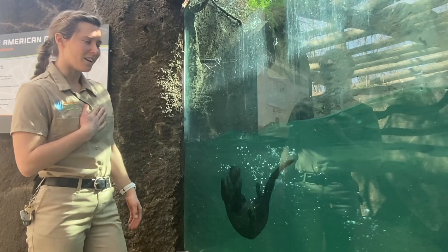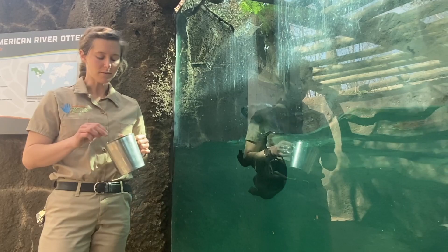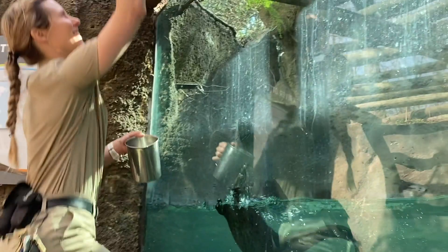One of the reasons why they're so active — besides me being here, the suit kind of gives it away — is that it is feeding time here at the Lincoln Children's Zoo. It's about 11 a.m. and these otters are hungry. Today I have some trout and some mixed assorted veggies, but these guys eat a lot of different kinds of fish. I'll talk about fish a little bit more, but first let's feed these otters. Are you guys ready? All right, let's go!